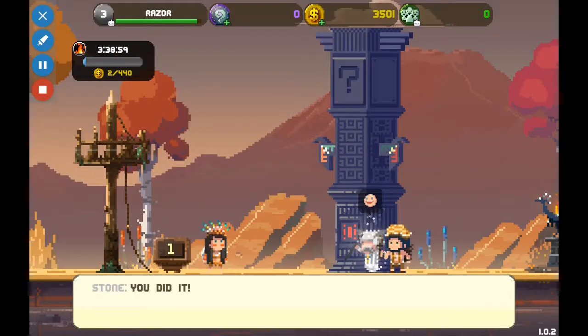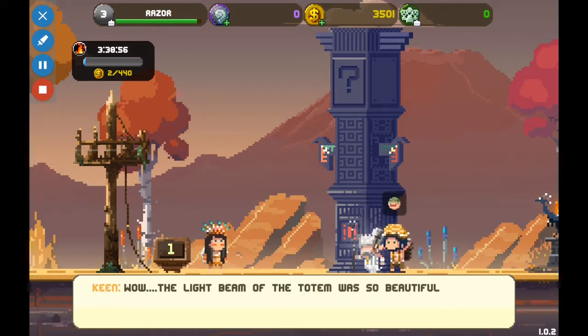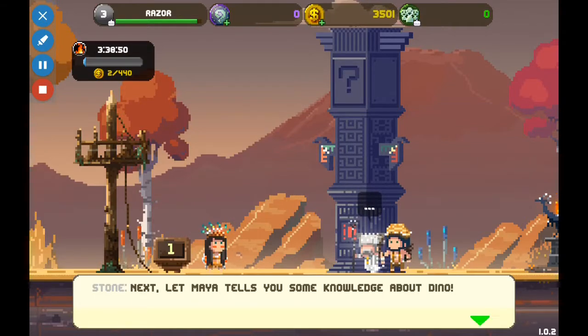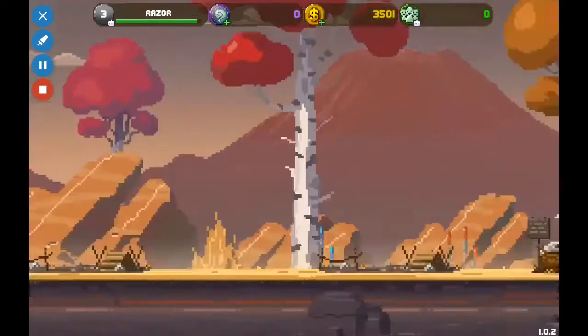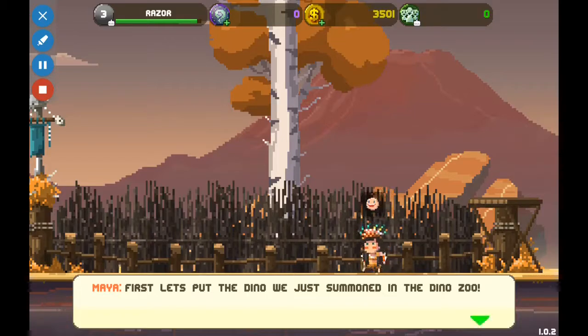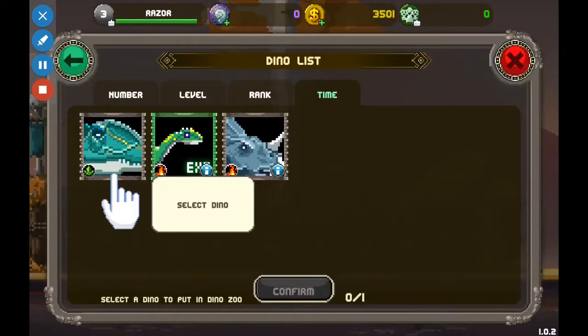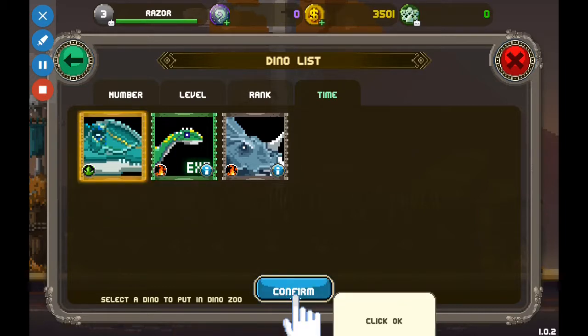In my previous game, I never got a 5-star. Wow, the light beam of the totem is so pretty. A new partner looks so strong. I can't believe it's a Carcharodontosaurus. I don't even have any jumps. Oh, I have 2 dice. It's an XP Asaris. Come back.